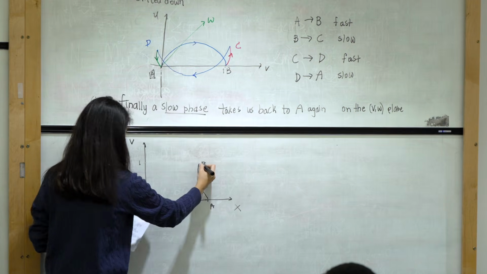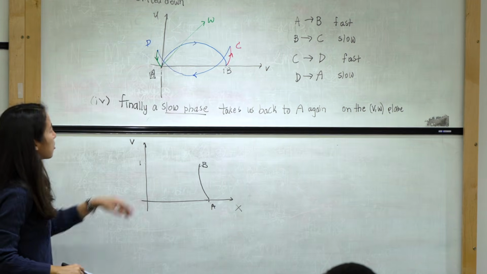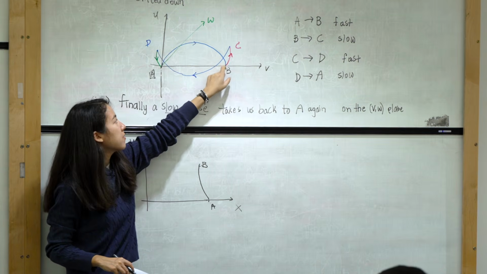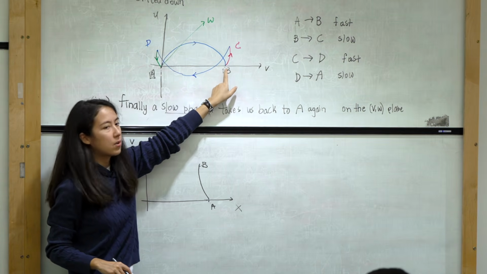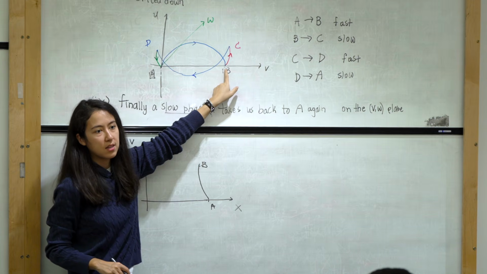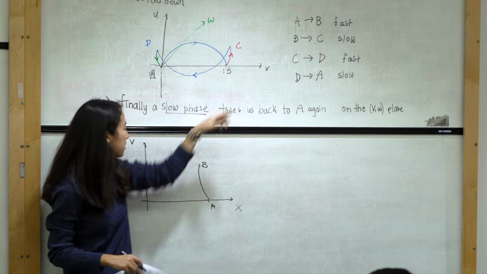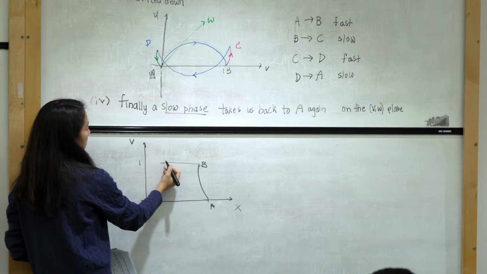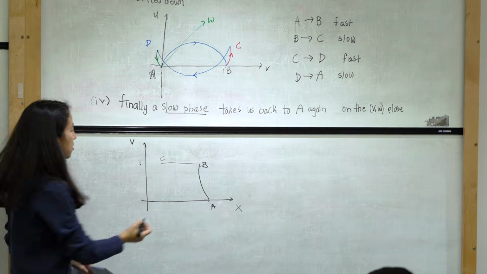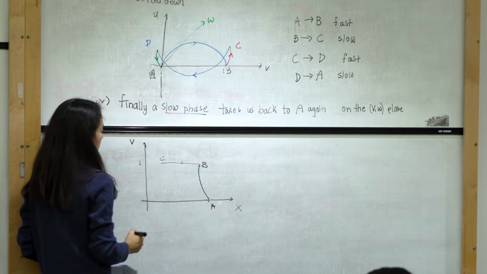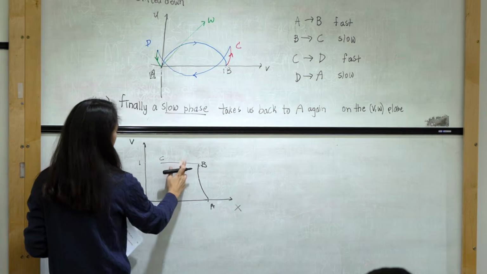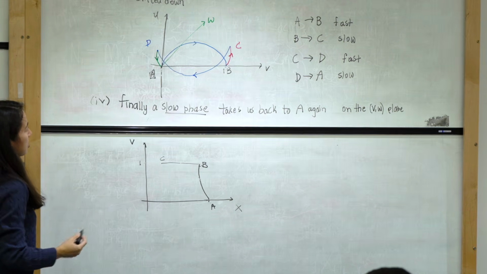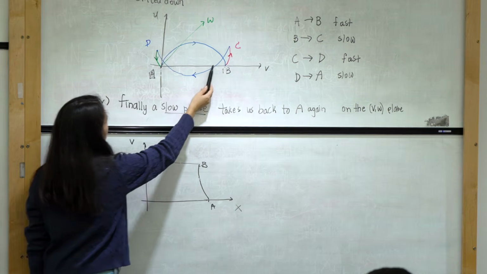This is point B. Now I go from B to C. C is this slow phase. C is almost at 1 as well, in terms of V. It's a bit above 1. So I will basically come slowly up to a point C here. So I'm going like that. This doesn't really have a direction, it's just so that I show you how I plot this profile.